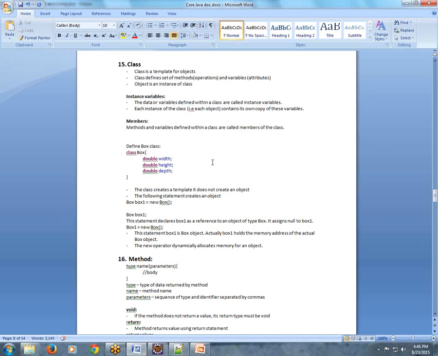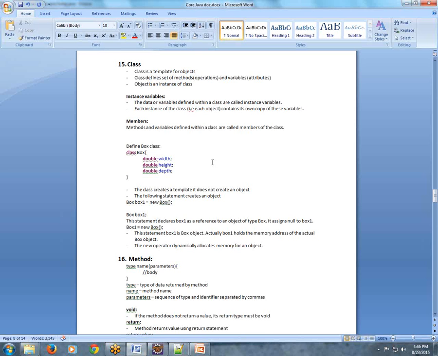But a class is not an object, not a real object. The class defines just the behavior and properties or attributes of an object, but it is not a real thing. It doesn't exist as an object here in the class. A class defines a template for an object, that means how that object behaves and what properties that object has. Those things are defined inside the class. But a class is not an object.